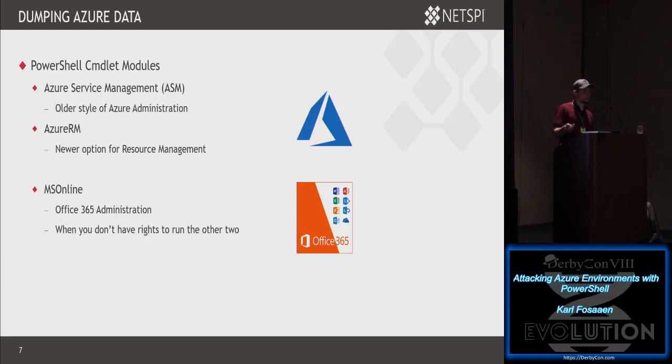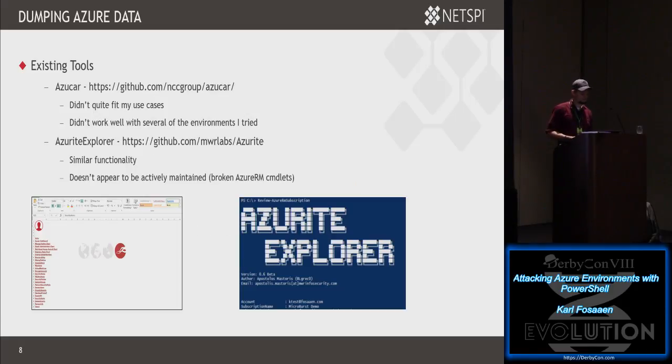And the MSOnline, which really, if you're in a situation where you've got domain creds from an external pen test perspective and they've locked down the actual Azure management, you can typically still log into the Microsoft Office 365 portal and use the PowerShell commandlets that way and still list out all of the users and groups and service principals and still get a bunch of additional information that's handy for external pen tests. So that's kind of a fallback. I'd say 75, 80% of the time we're actually able to use the Azure modules when we get creds, so it's a little bit easier and you get a lot more data.